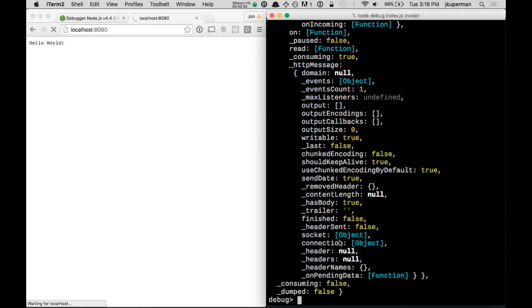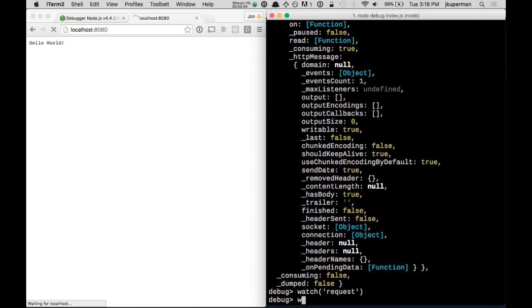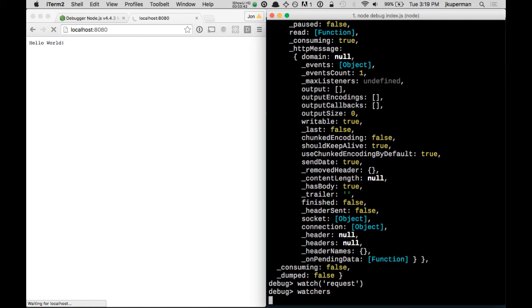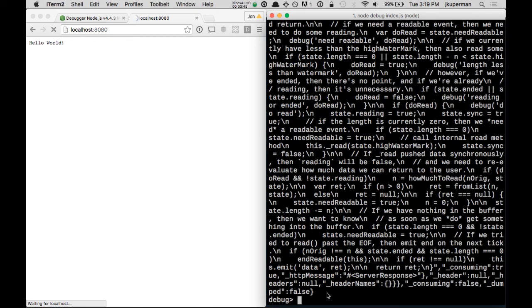Another really great thing that you can do is add watchers. So you can say something like watch request. And now if I type watchers, I'll see that request is a pretty big object. Okay, so it's watching this huge object, which is not really what I want. So very similarly, instead of watch request, I can unwatch request.